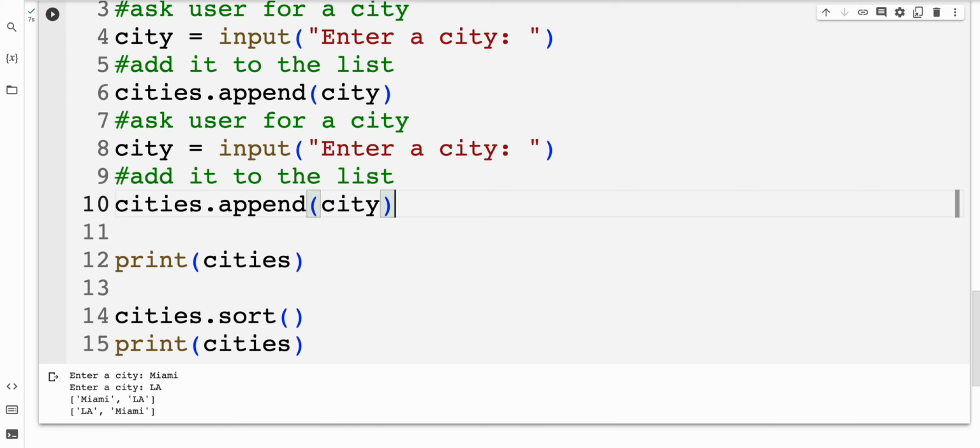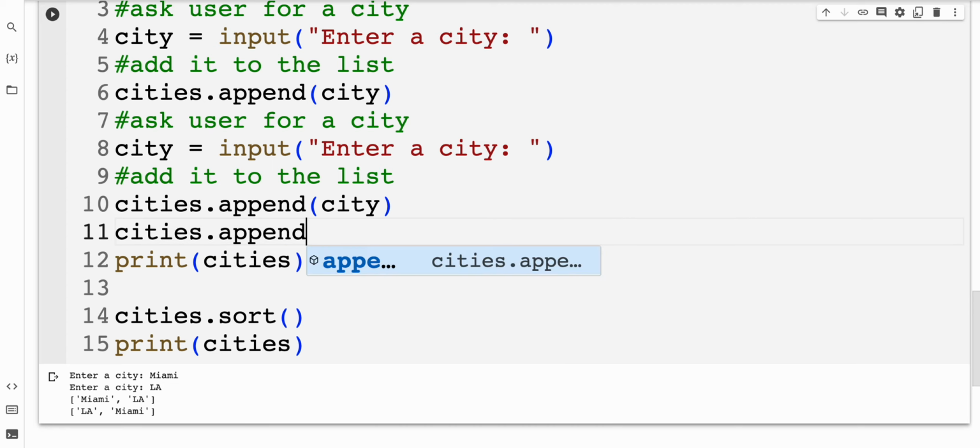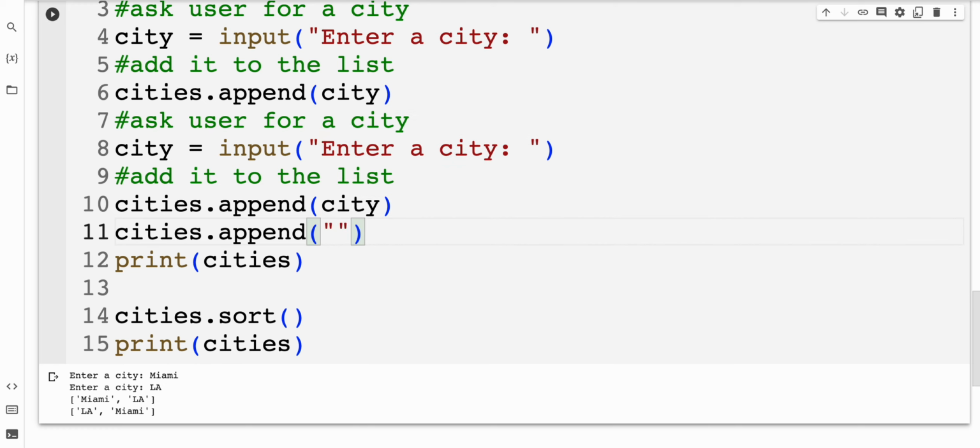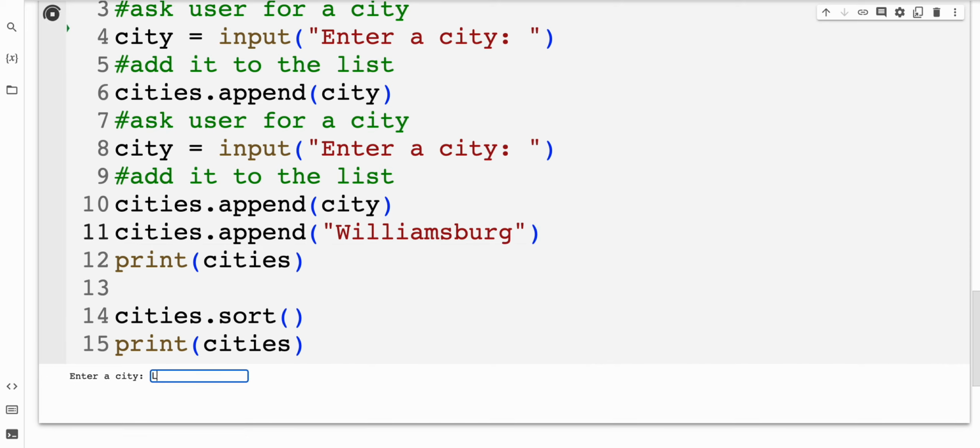again, we'll come down here, we'll say cities dot append, and we'll put Williamsburg. We'll put LA, New York, and it shows you that it's sorted that way.